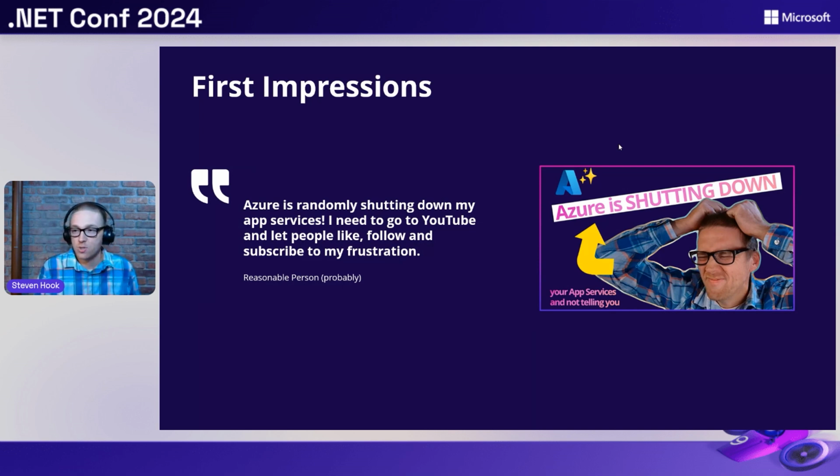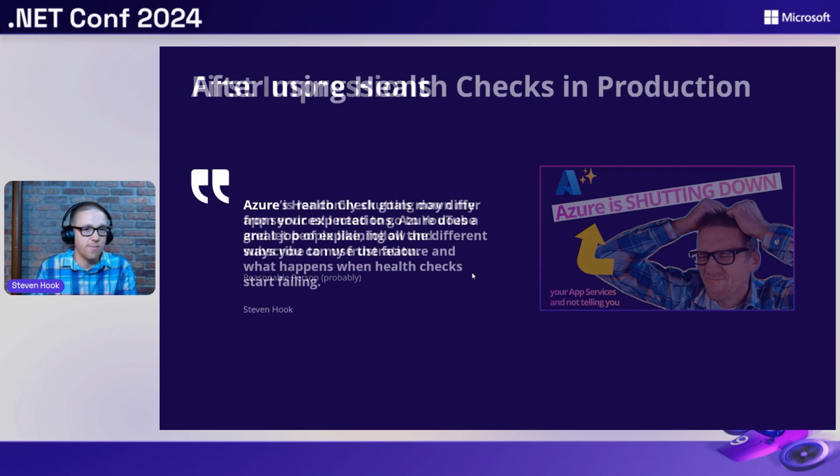So when my health checks had problems, things would shut down, and those outages were affecting availability and the time to spin things back up. I actually reached out to Microsoft support to really understand what was going on in some of these situations. And after all of that information, I decided to read the documentation. I know, pretty old-fashioned, but it worked. And after really taking the time to understand all of what's happening, I became more aligned with what health checks could do for my app. So that translated into a different perspective.